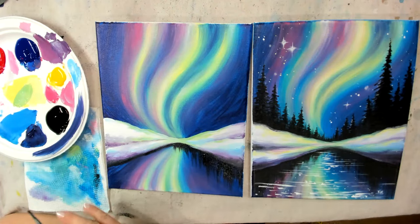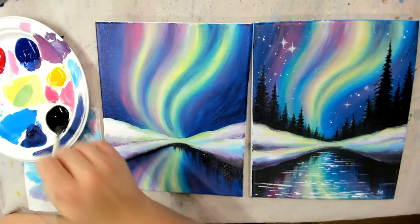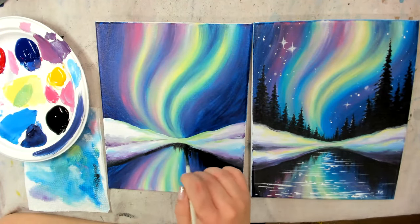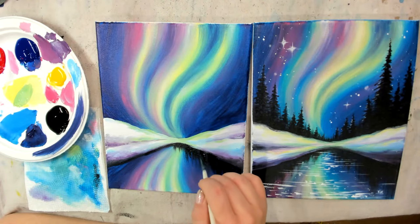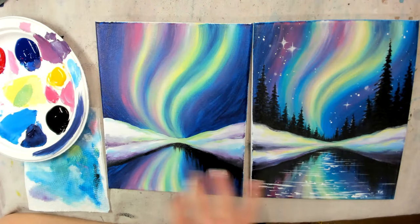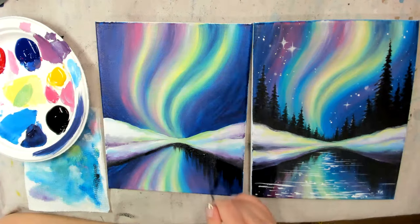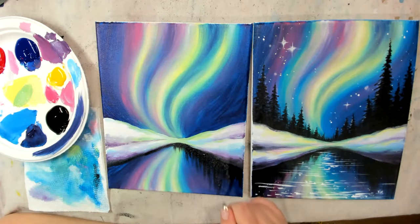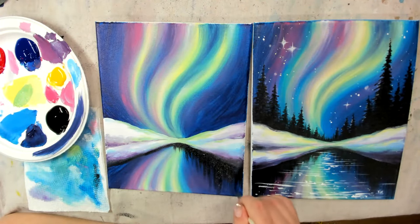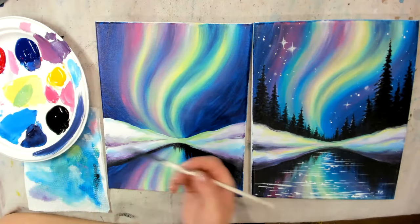Now what's important about those flicks, you do want to have a variety. You don't want them to be all just the same. You want to have some shorter, some longer, almost like a zigzaggy variety. And also all of them should start at that line. So right at the line needs to be very solid. And you do want them to be overall getting longer as you go closer to the sides. So this side is done, and then I'm going to move on to the other side.